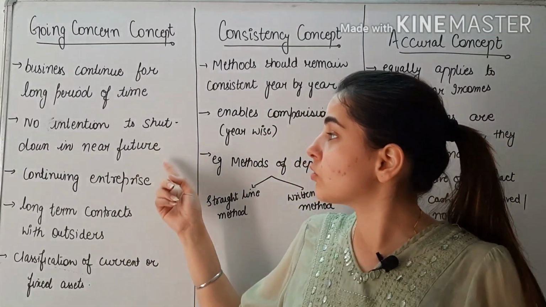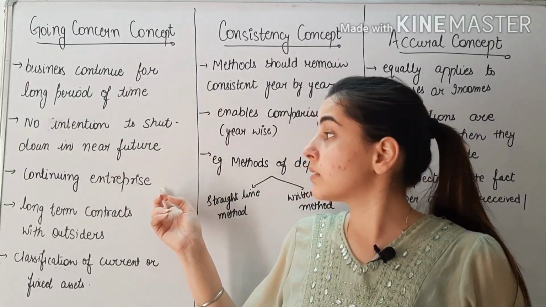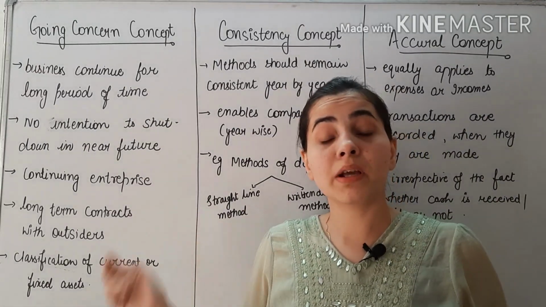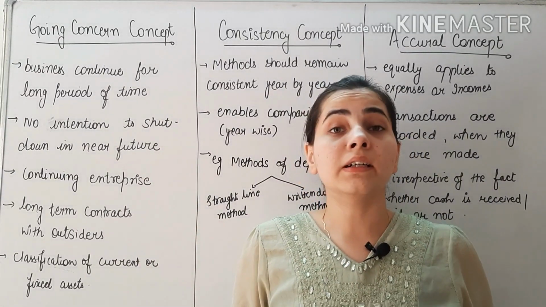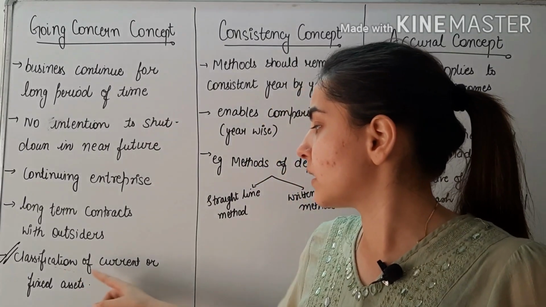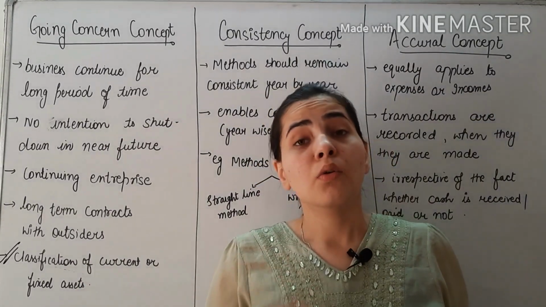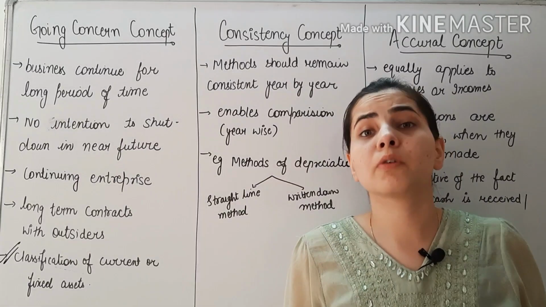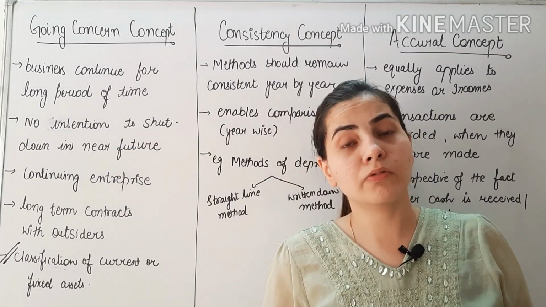So no intention to shut down in the near future. We will assume that business is a continuing enterprise. We will not shut it. हमेशा इसको चलाएंगे. This is a very important point. Classification of current or fixed asset. We know we are not going to close our business. So इसीलिए we will classify.